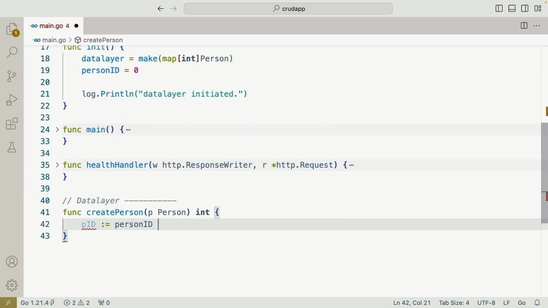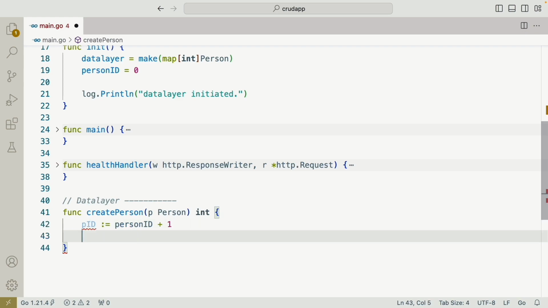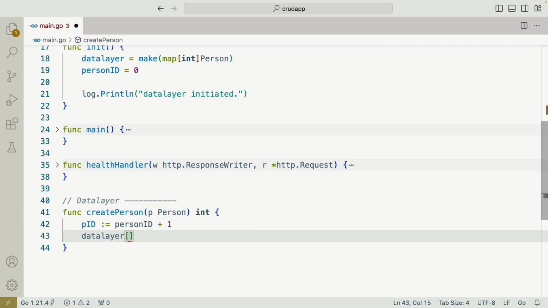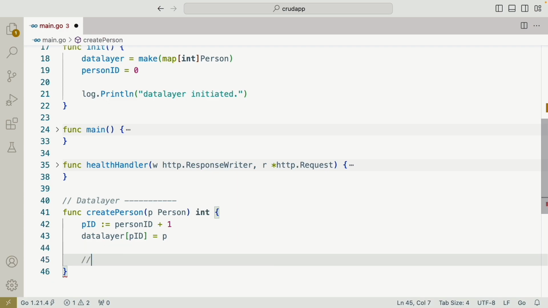For this person id, whatever person id we have as our global variable, we are going to increase it by 1. Initially it is 0, so now the person id is 1. Then in the data layer, we will give the PID as the key, and the person we have received as the value. Then we will update the person ID.